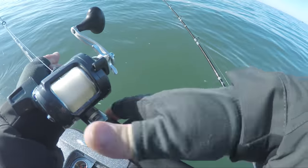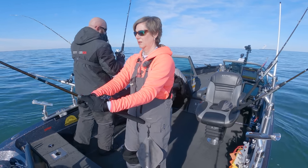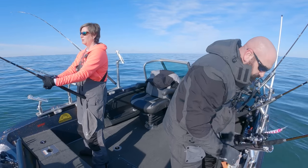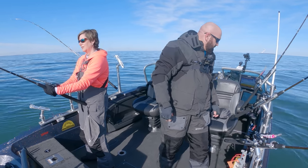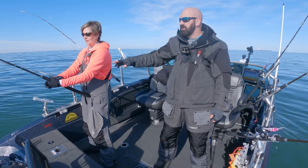And that's not perfectly tuned. But if you guys saw that, it kind of slightly pulled to the left when I was burning it. There was no camera on it, so probably not. Probably needs to be tweaked just to the right. This is a nice fish. Okay, keep to the fish. Right now.